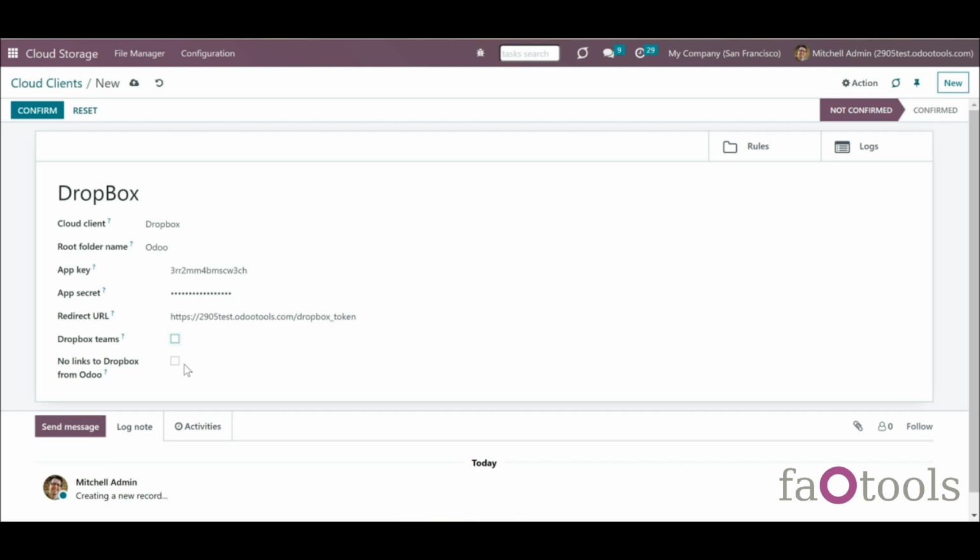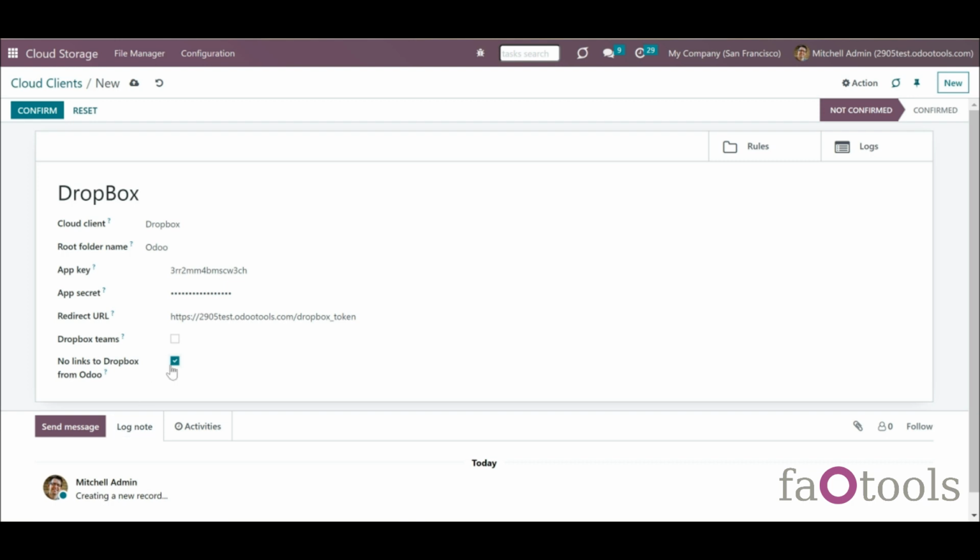If checked, all Dropbox URLs in Odoo will be of a particular type. Such links will not work in quite many cases. For example, you will not be able to use the button Open in Cloud. Also, you will not be able to open such formats as XLSX, which cannot be opened through the standard Odoo viewers. For that, authorization will be required. Thus, if you need to open Dropbox files and folders from Odoo, do not turn on the feature No links to Dropbox from Odoo.